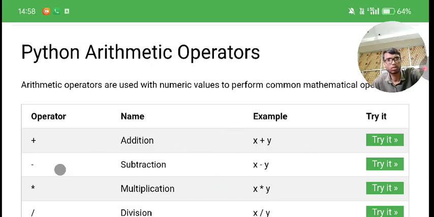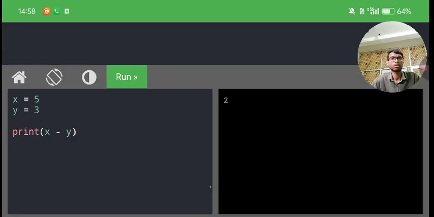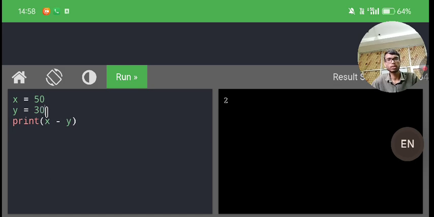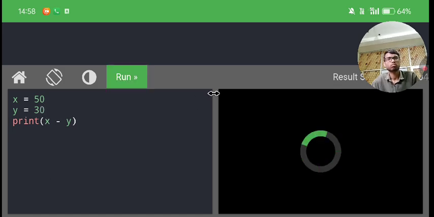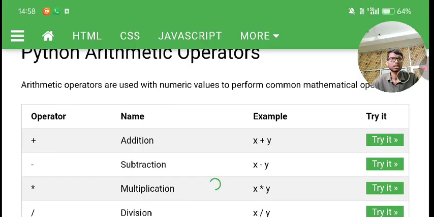Hold on with other examples. Let's see. Here we have, let's say this is a 50, and here this is a 30. What should be the answer? The answer should be 50 minus 30, that's 20. This is very basic, I know, but I think that we should not ignore anything.